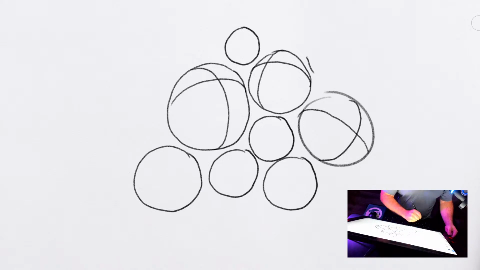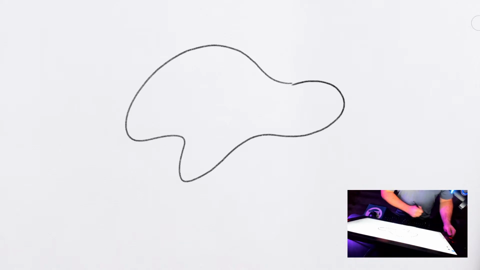Yeah, something like that. Come through and do this to kind of warm up here. Another thing I like to do, I'm going to make a new layer real quick here. Like I said, I like to just make a squiggly shape. And I like to take a look at that and think, okay, how can I render this in a 3D way? How can I make this look like it exists more than just a flat shape, but that it has form and volume? And again, this is just a warm-up exercise.